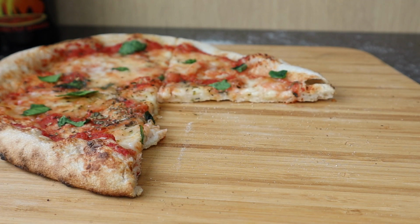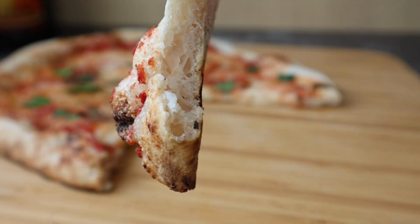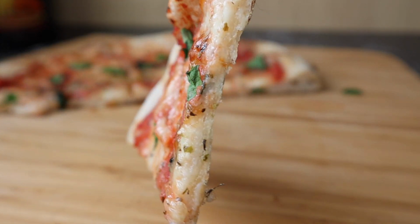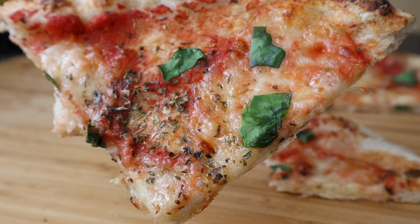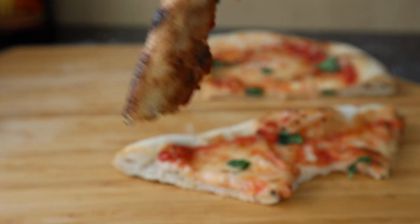Let's try that bit. So the dough has come out a lot crunchier on the base, like really crunchy. Definitely has changed the way that the dough cooks on the stone. And I think I like the way that it tastes as well. It's got a slightly different taste to it. I can't really describe it. It's more like a better chewing experience because you're crunching into your pizza. That's what I like about it.